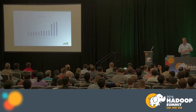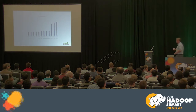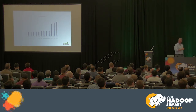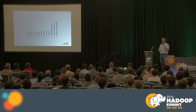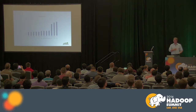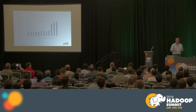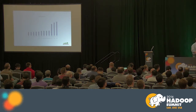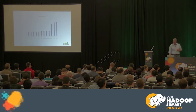So this is the number of microseconds per record that each of the formats used. So you can see on the tall side, there's JSON using the most time. So yeah, don't use JSON. Okay, I should just change the title to don't use JSON. And the other ones are all pretty similar. They vary a little bit in the details. Those details may matter some, but in the overall scheme, it probably won't matter that much.